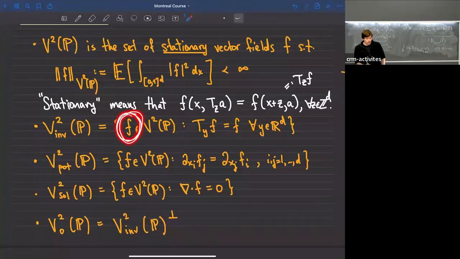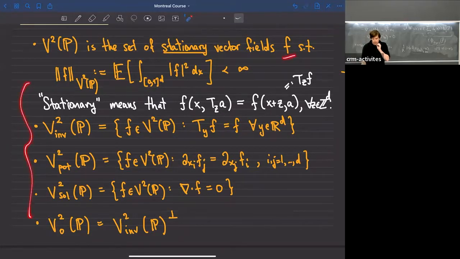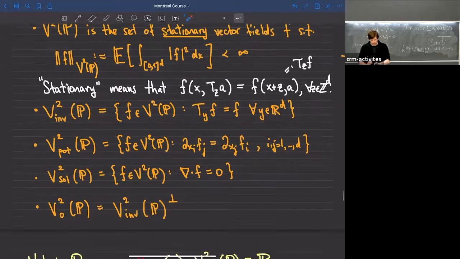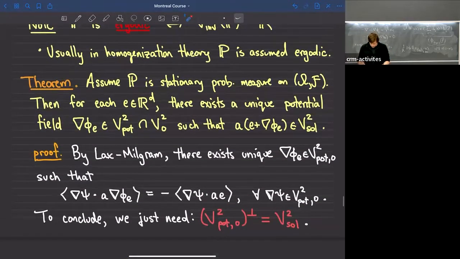I don't know that my correctors are going to have bounded gradients. They can be big, okay? So I do certainly need the integrability to only be L2 here, because when F is equal to A, the coefficient field, or if you look at the rows of the matrix, that's an example of a stationary vector field, but there are more than just the A. And I apply all this theory to Fs, which are somehow found by solving an equation involving A, right? Like I want to apply it to the phis that I make by solving this equation. Phis or grad phis will not be in L infinity.